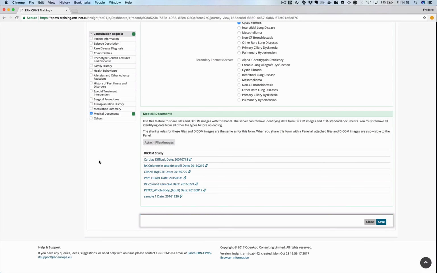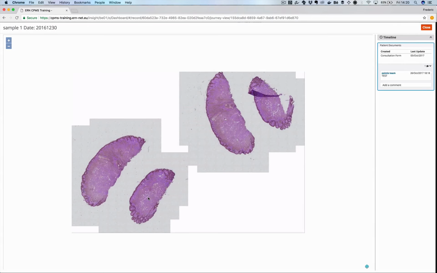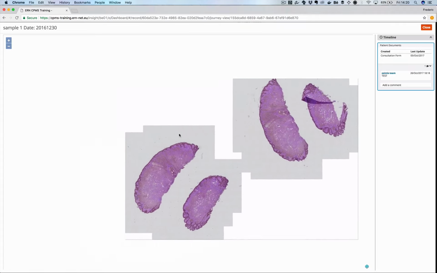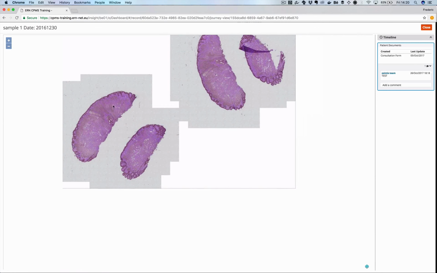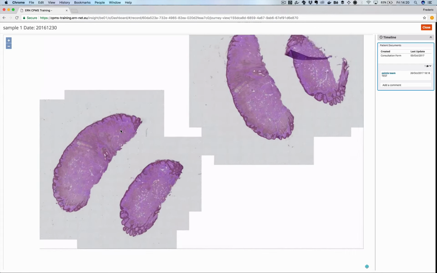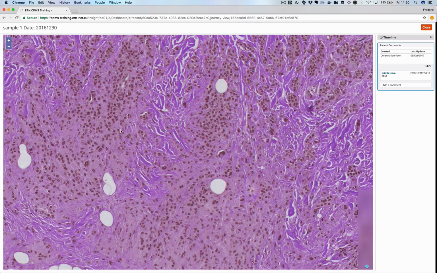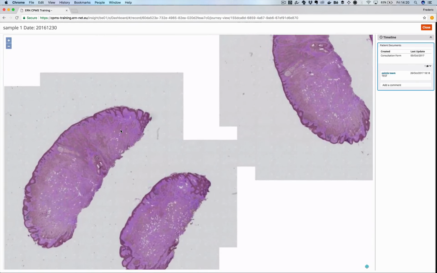The last item on our agenda is whole slide images, or digital pathology. I've uploaded this study here, which I'm clicking on, and this will make the whole slide image appear. So there are 2 things I can do on this image. First, I can pan. That's by simply dragging the image across the screen with my mouse. Second thing is I can zoom, which is basically done by scrolling with the mouse wheel.